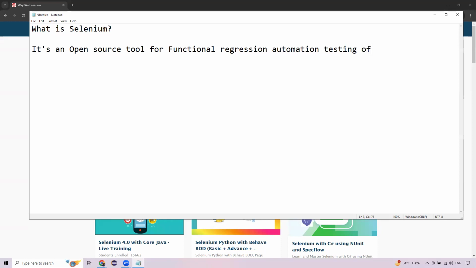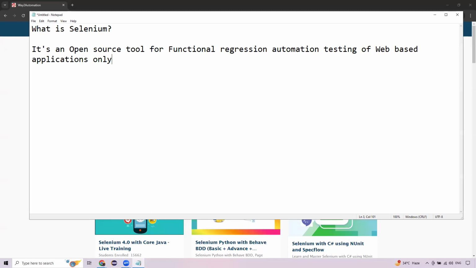Testing of what? Web applications. So web-based applications only. Selenium is only for web-based application testing, automation testing of web applications like websites. It cannot automate other applications.